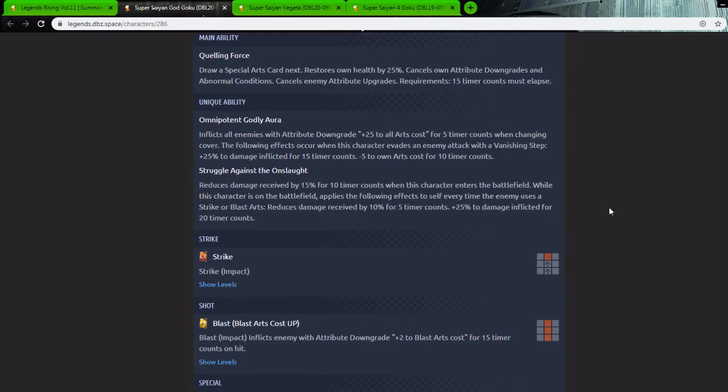Struggle against the onslaught. Reduces enemy damage, I don't know where I got enemy from. Reduces damage received by 15 counts for 10 timer. Oh my god, guys, I'm sorry, it's too early. Let me try one more time. Reduces damage received by 15% for 10 timer counts when this character enters the battlefield. Okay. While this character is on the battlefield, he applies the following effects to self every time the enemy uses a strike or blast card.